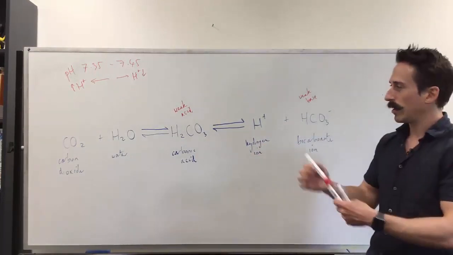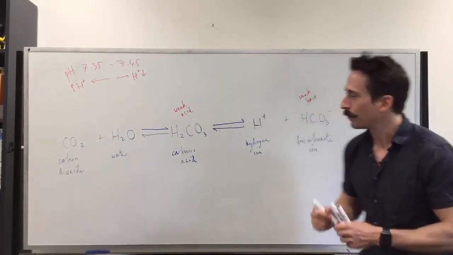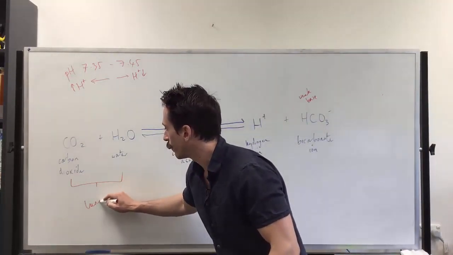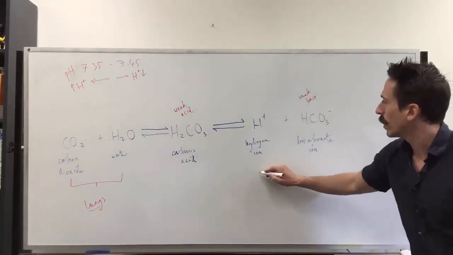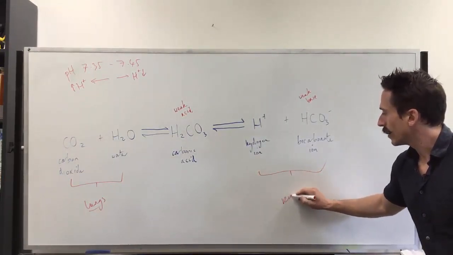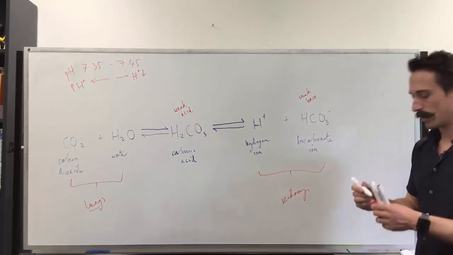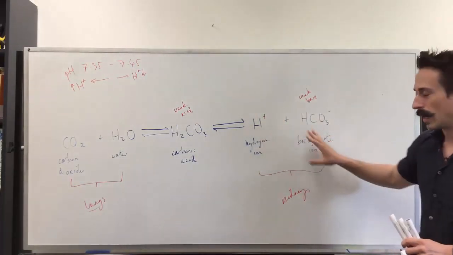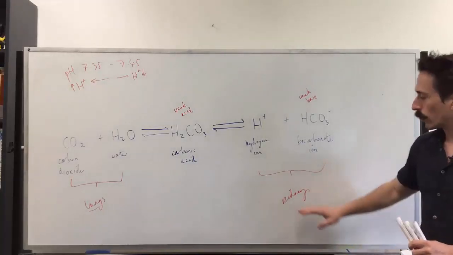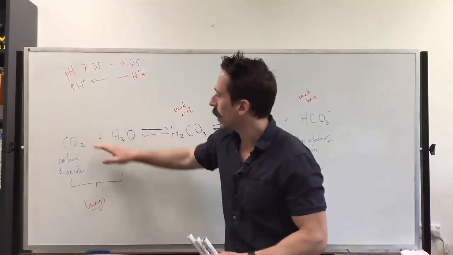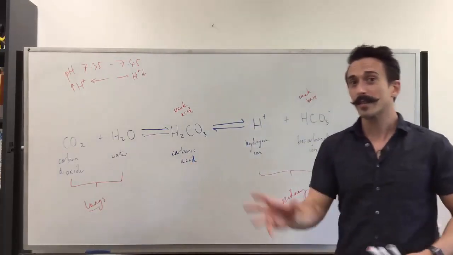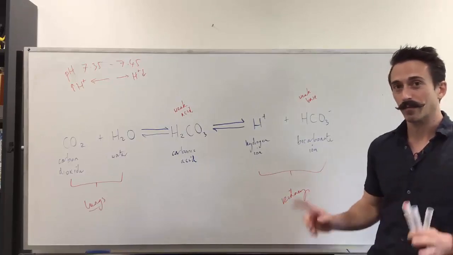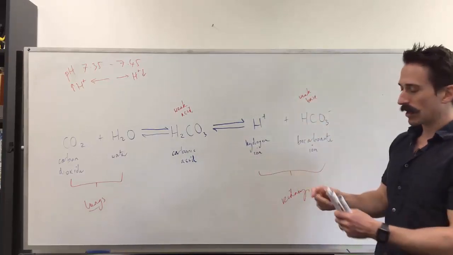Now let me talk about it in regards to how it actually works. All right, this end of the equation deals with the lungs. This end of the equation deals with predominantly the kidneys. Now this is important because when we look at imbalances in regards to pH, we can say if something's wrong here, it could be metabolic or kidney caused. If something's wrong here, then it could be respiratory caused. And this is going to be the basis of respiratory versus metabolic acidosis or alkalosis, right? That's for another lecture.